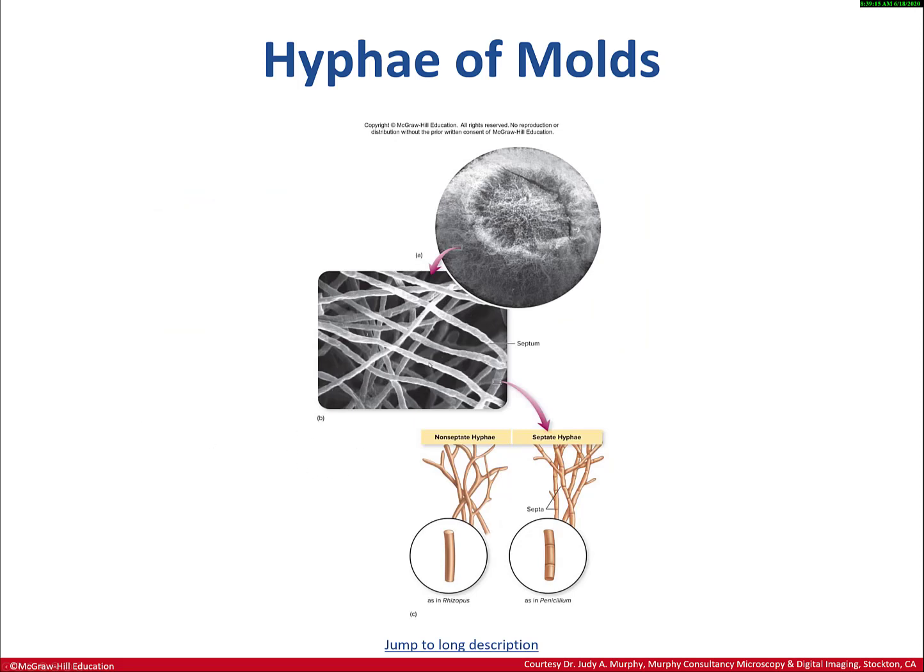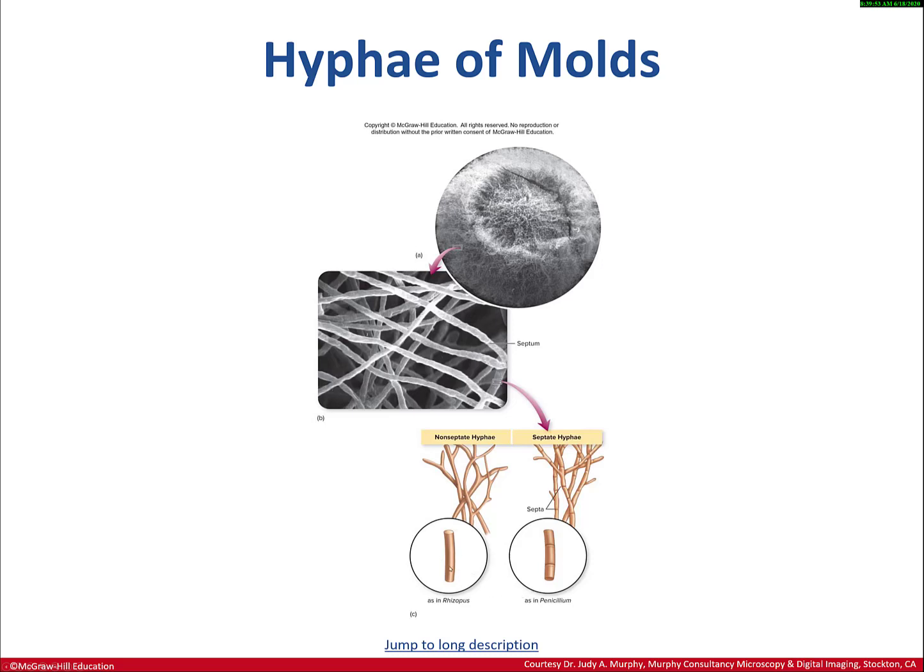Hyphae of molds are very characteristic of the fungi. This is the septate type of hyphae where you see they break. Now there's a lot of theories as to why that is, but they think it's to shed it and spread it. But in Penicillium molds, that's one of the ways you determine it. If you have this white moldish growth with a big dark circle in the middle, it's most likely a Penicillium mold, which they use to make penicillin.